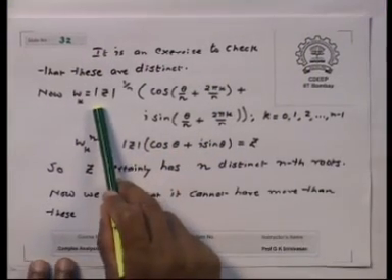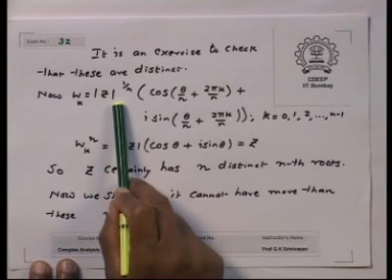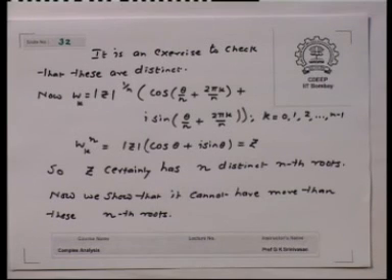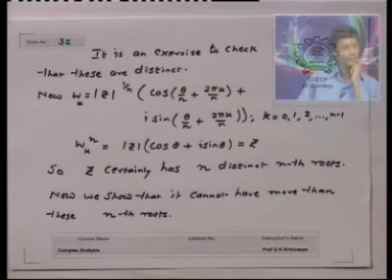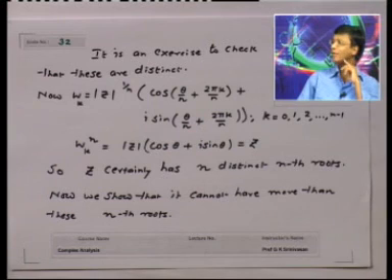Then let us take these things. You take your z to the power 1 over n, mod z, right? Z is not 0. So mod z is a positive real number, and a positive real number has a unique positive real nth root. Why is that? How do you prove that? Every positive real number has a unique positive nth root. Where does that come from?